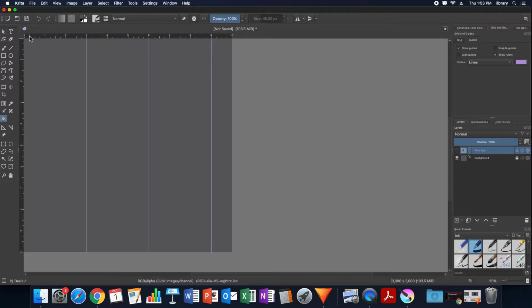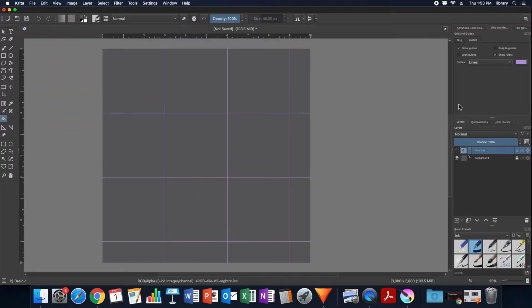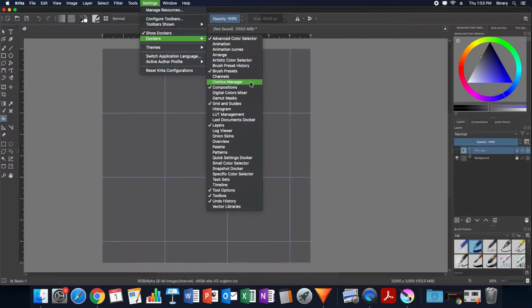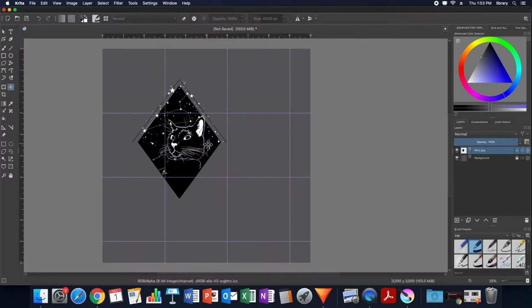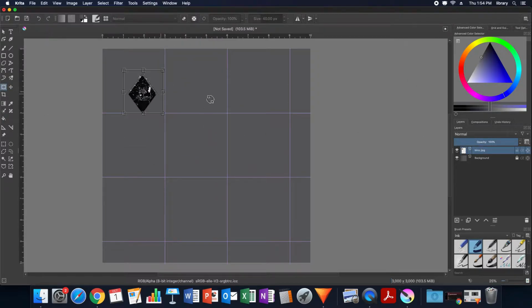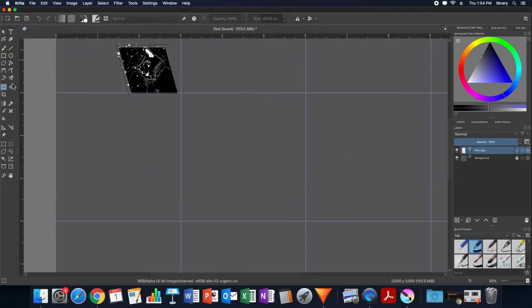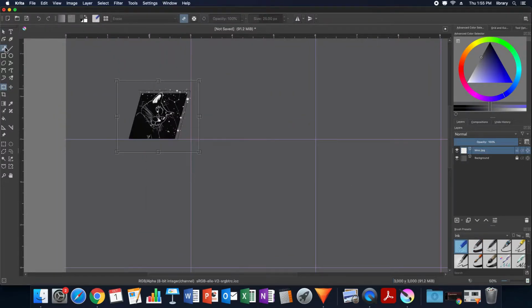So what I'm going to do for that is I'm just going to use the grid lines that are in Krita, and like I said in my last video, you just drag from the ruler in order to make a grid, and I'm going to do a couple of different versions. I started out with a diagonal, and I ended up not quite liking the diagonal and going with a straight up and down pattern.